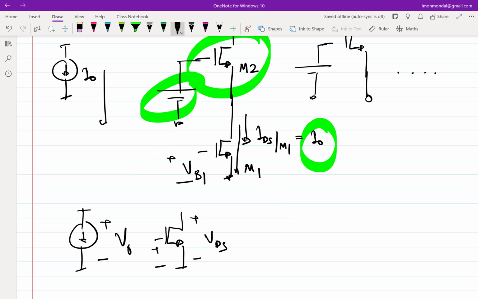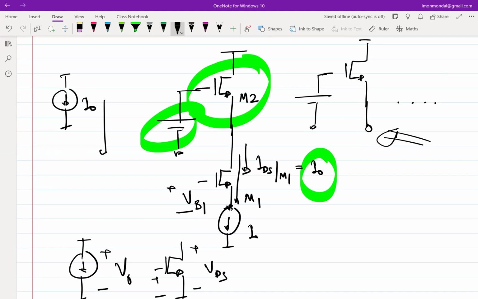Add current source in source of M1. Okay, so then we'll be back to square one, right? If I add here, then what do I do for this transistor? I have like dozens of them. Then I have to add I naught to the sources of all of them. Right? I have one single current source, not multiple. Yes.